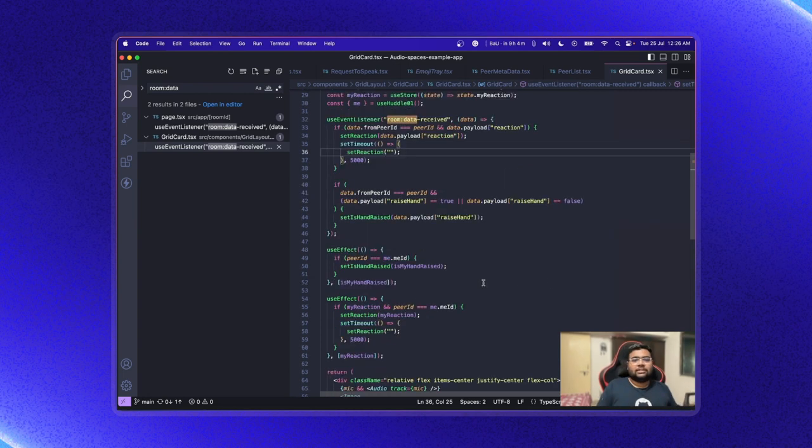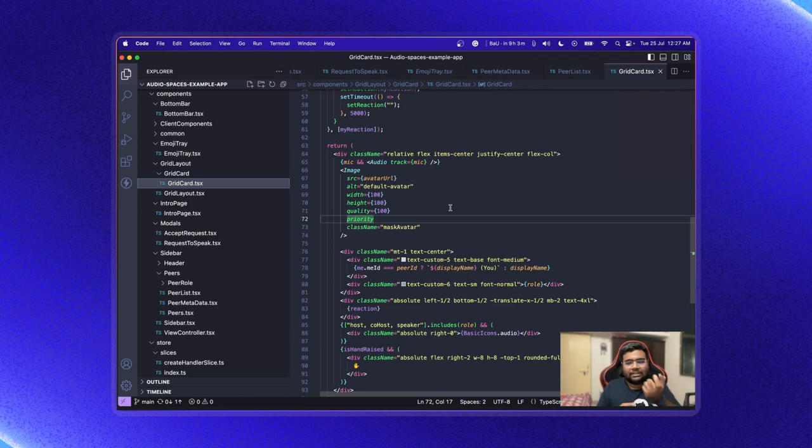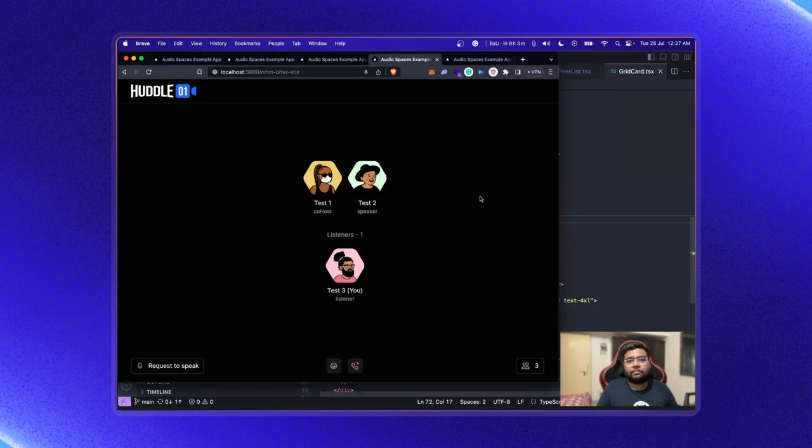So the basic code is written here, and you can read it out and look at the components made here. The components are written in a great way, such that if you are building your own application, you can copy and paste the component and use it in your own app. You can copy this grid layout and grid card code to create the grid you have in this demo app. Just read the code of the sample app properly and follow along, and you will easily understand how to do it for your own app. That's how you can build your own audio spaces.